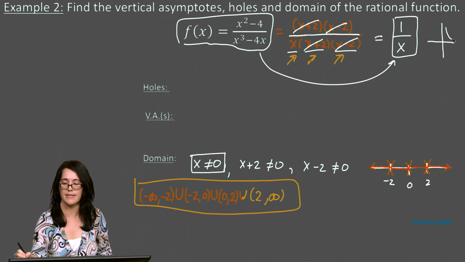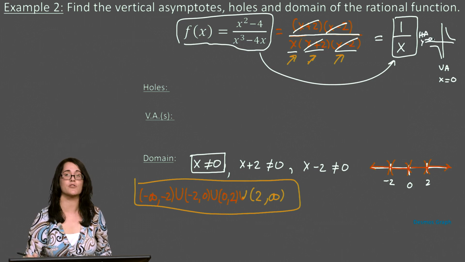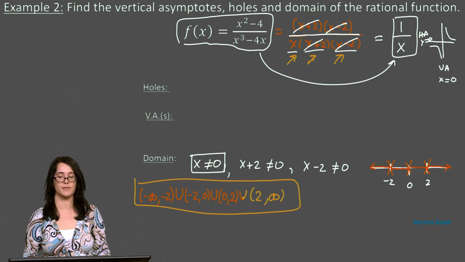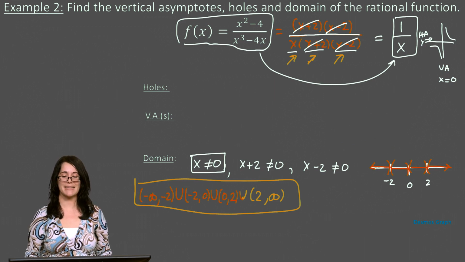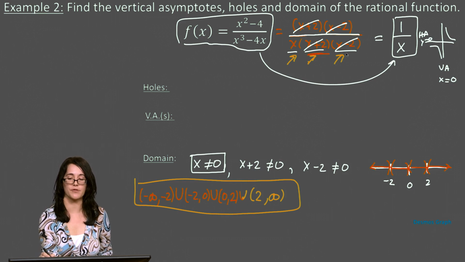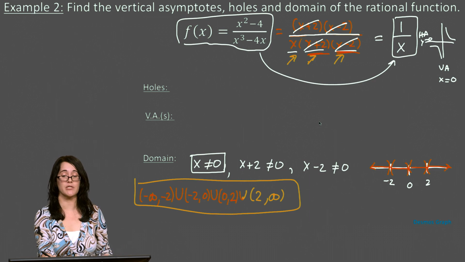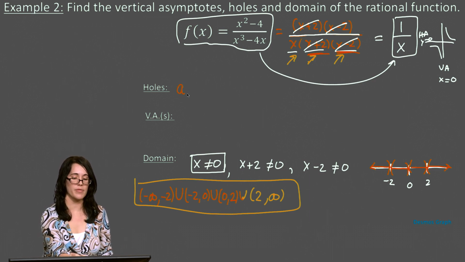You might remember it. It has nice origin symmetry with a vertical asymptote at x equals 0 and a horizontal asymptote at y equals 0. That was called our reciprocal function that we would have studied in previous courses. Now this one is special though because it has a hole. It has actually 2 holes. What are those holes? Well, the holes would be coming from the factors that we've canceled. So the denominators that got canceled were x plus 2 and x minus 2. Setting those equal to 0, we get our problematic spots, which are negative 2 and positive 2. So we know that at x equals negative 2 and at x equals positive 2, we have our holes.